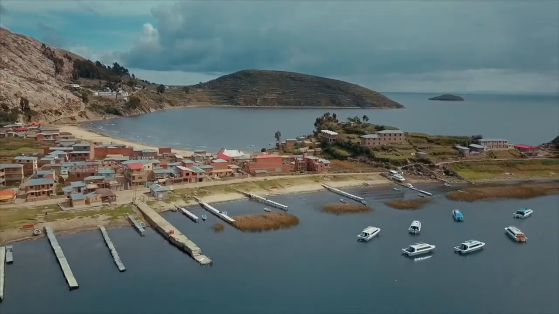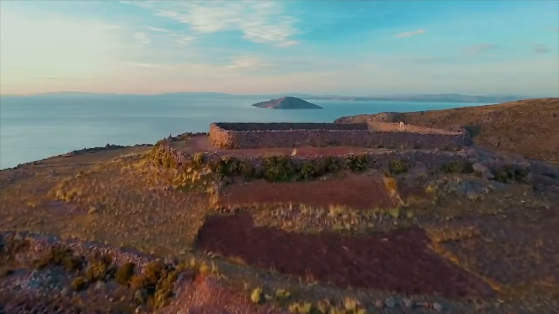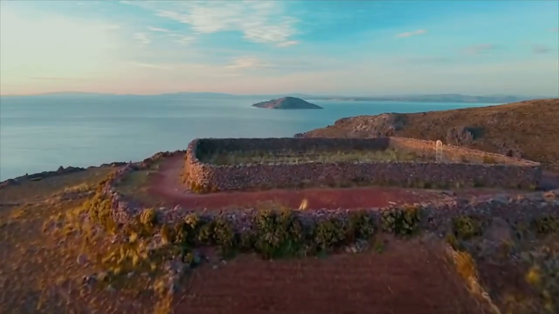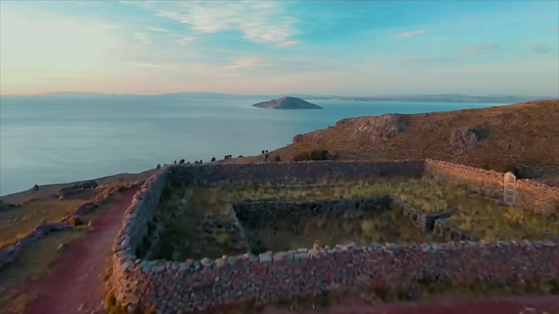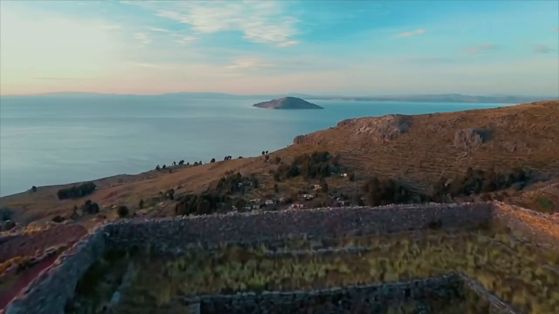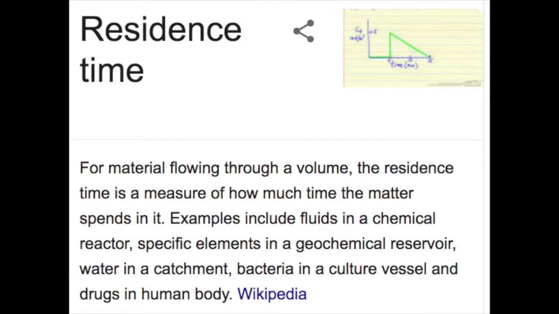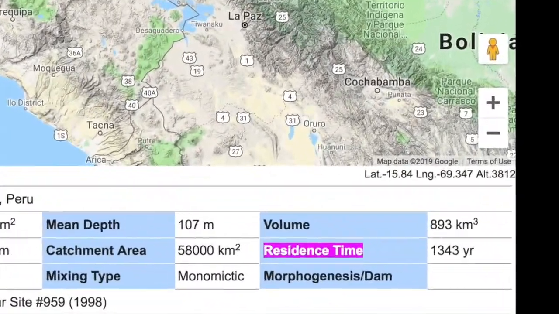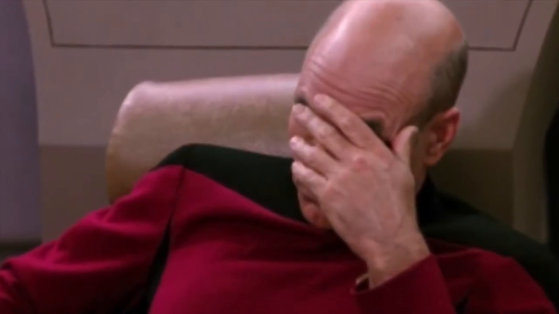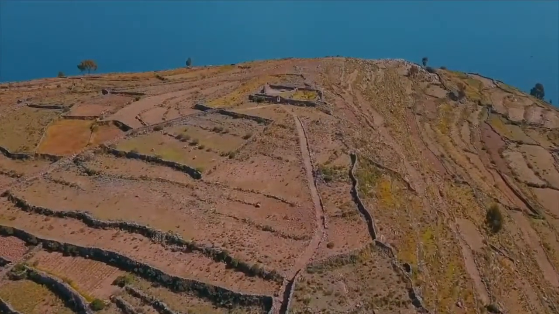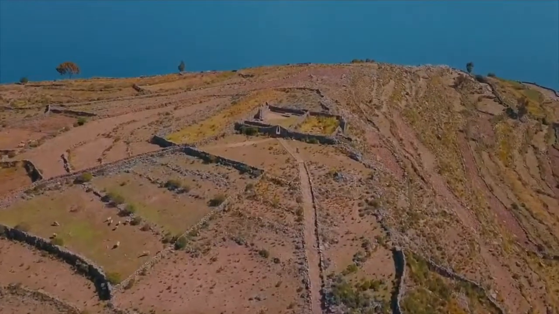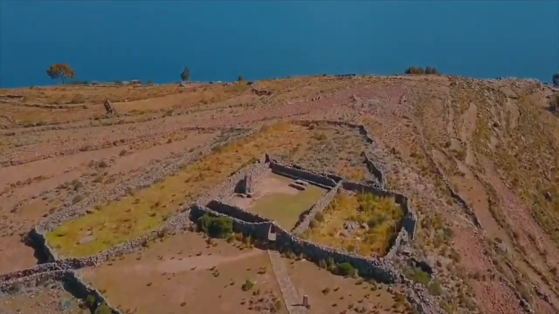It's also called lake retention time. It is the measurement of the age of the water within the lake. For example, this figure is the result of dividing the lake volume by the flow in and out of the lake. It expresses the amount of time taken for a substance introduced into a lake to flow out of it again. In this case, salt. And for Lake Titicaca, the residence time is around 1,343 years. Not even close to millions of years that they assume and tell the public. The fact is, Lake Titicaca was raised from sea level during Noah's flood and was flooded with the ocean water during that time. The surrounding land attests to this, but more on that next.